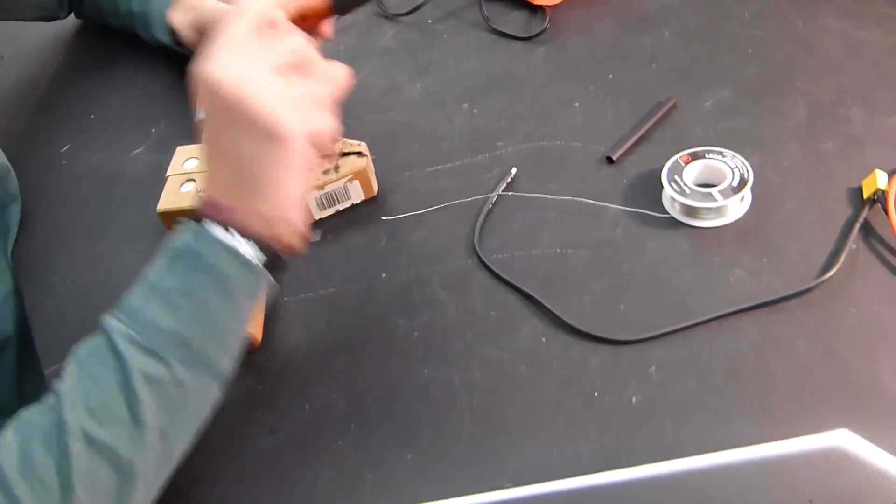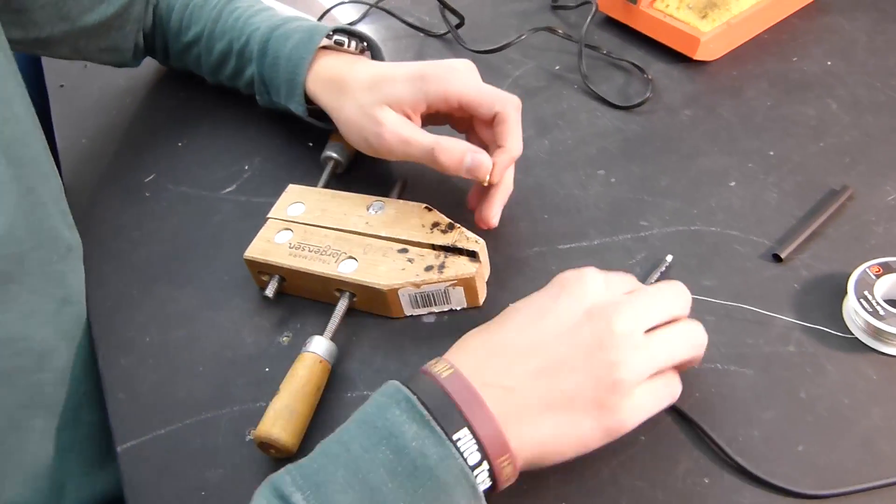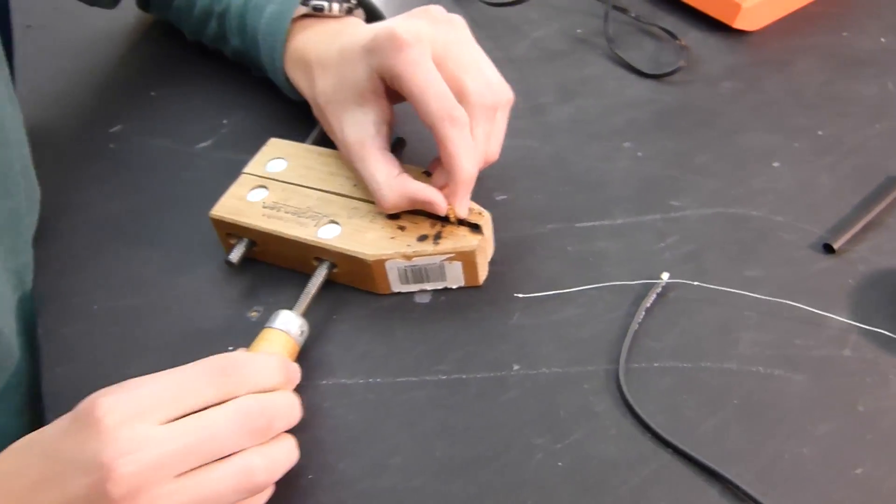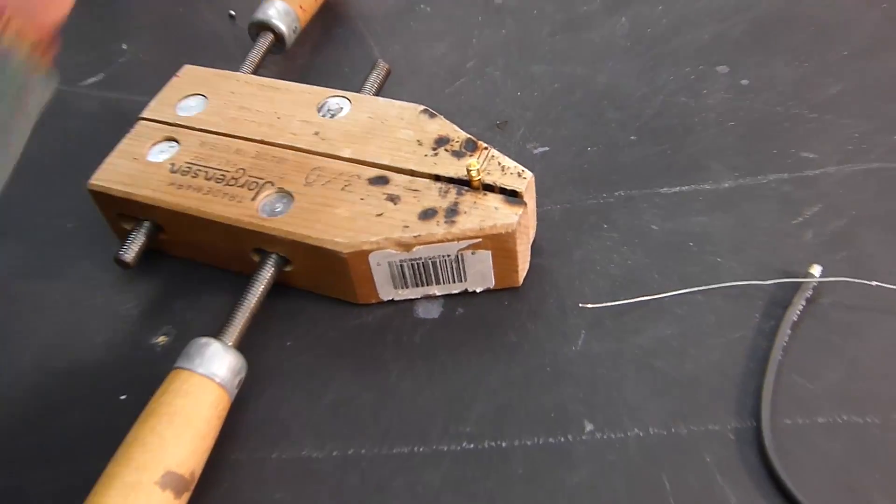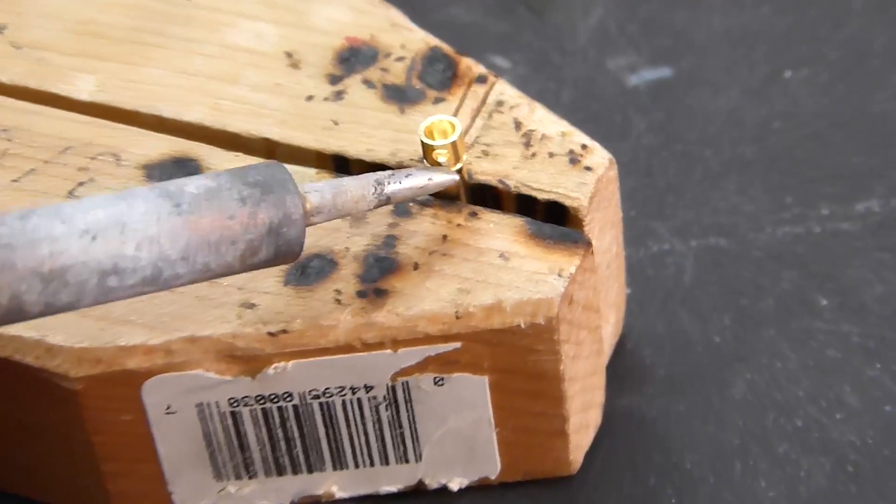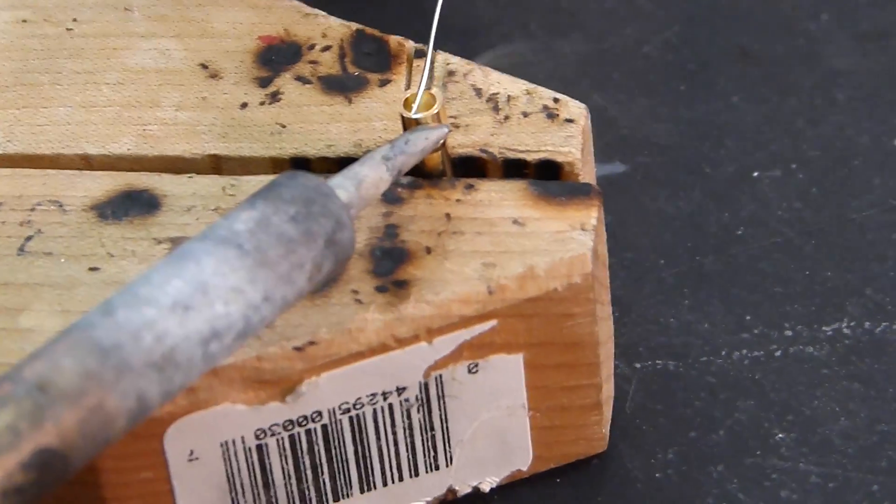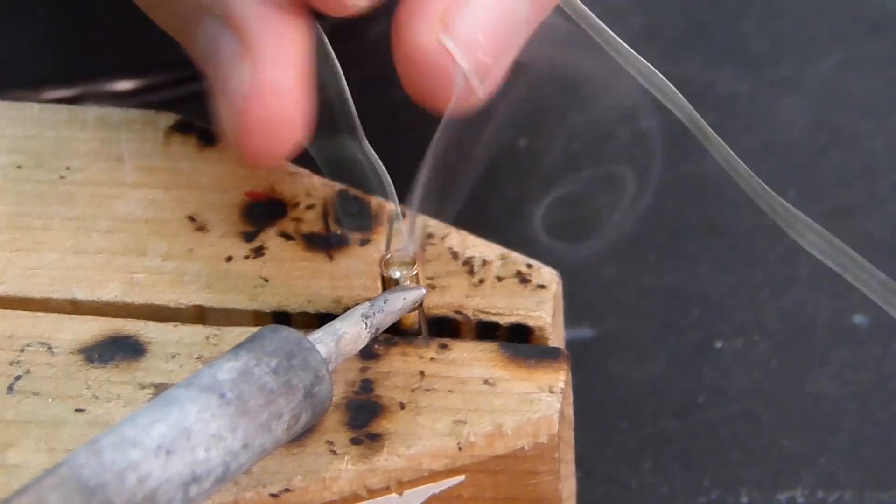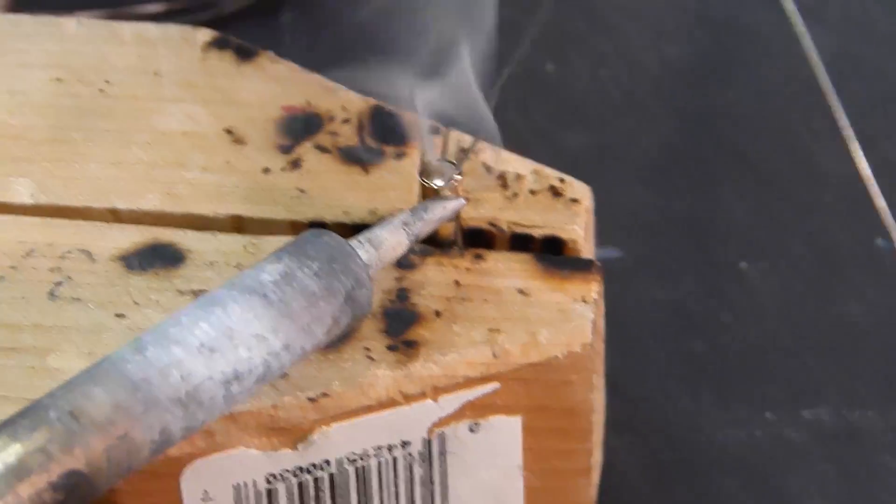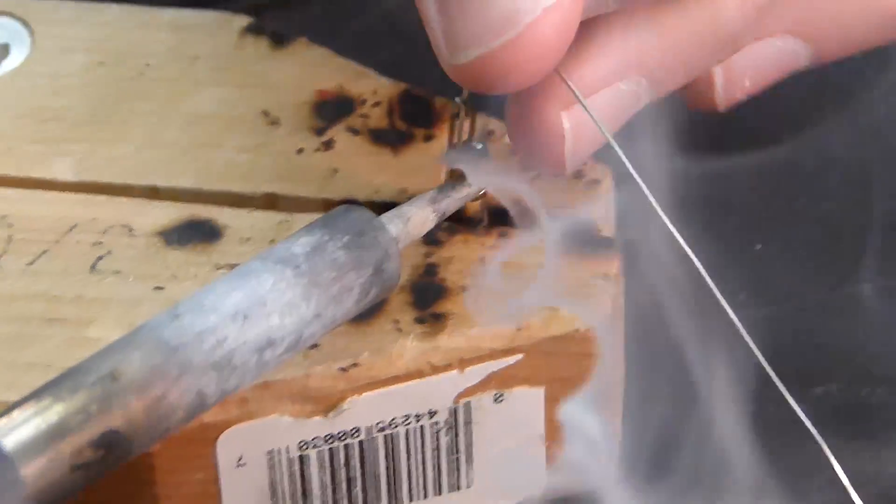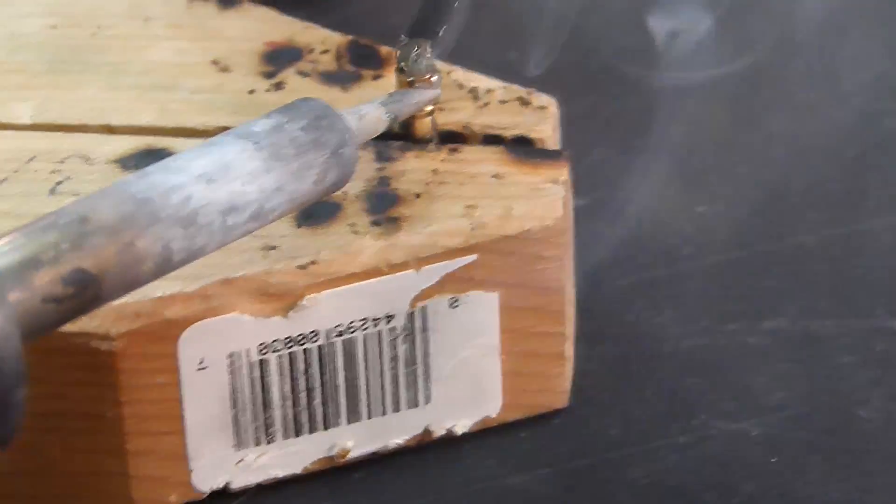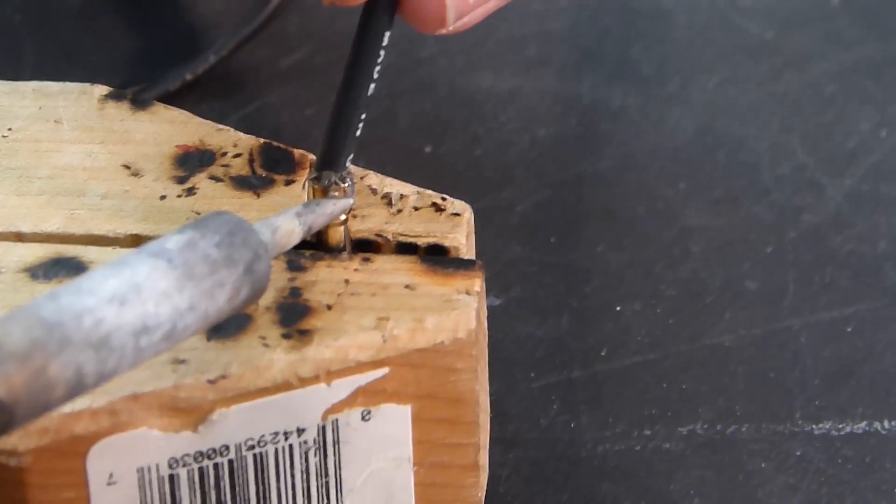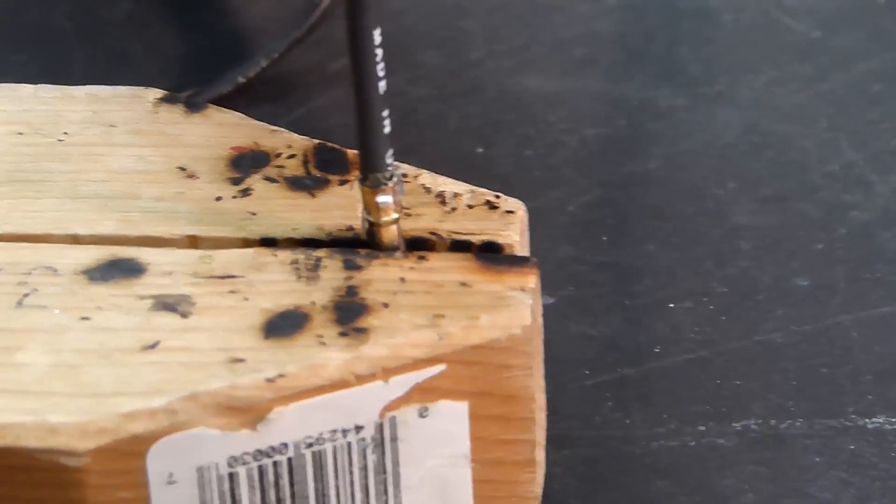Once that's done, we have our bullet point here, and actually we're going to put the bullet point this way. Okay, so this is the end that we want to solder. There's a little hole here, if you can see it, and that hole is where I'm going to stick the soldering iron tip into, and then we'll wait for it to get a little bit hotter, but once it's hot, it should just start to melt right in here. Oh, that's nice. Yeah, I like these bullet connectors that have the holes on them, and I think most of them do, some of them don't. And that sucks. Yeah, some of them just don't do very well.